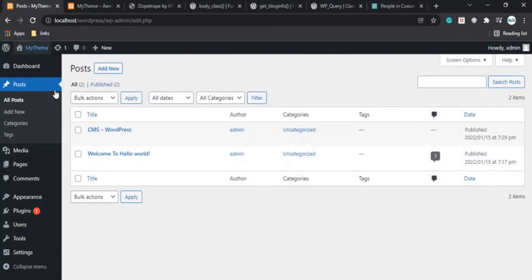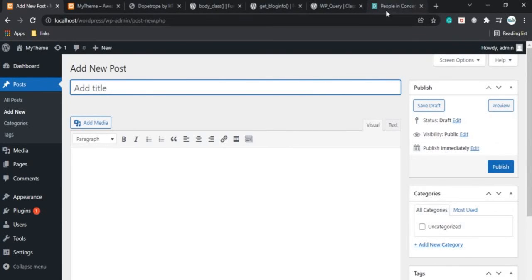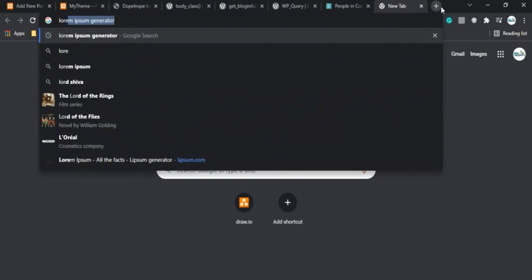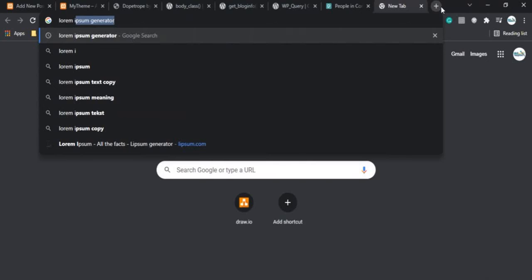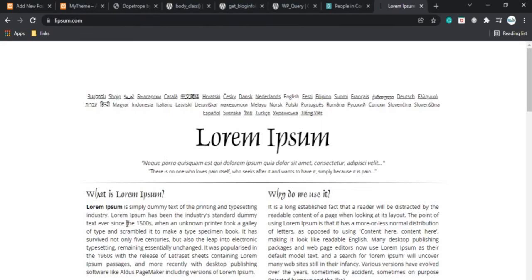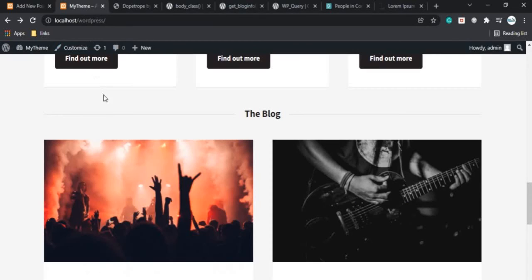So what happens if we add another post? Let's say I add a new post about lorem ipsum. So let's say what is lorem ipsum. I add that post.